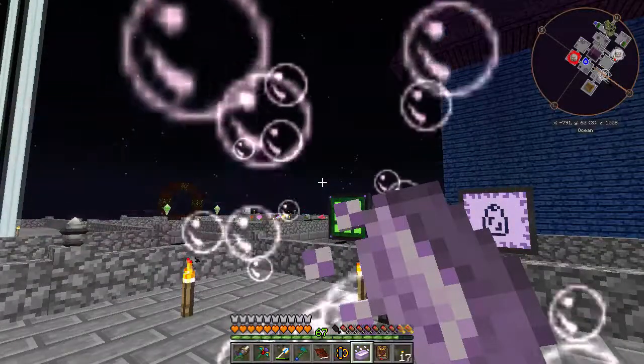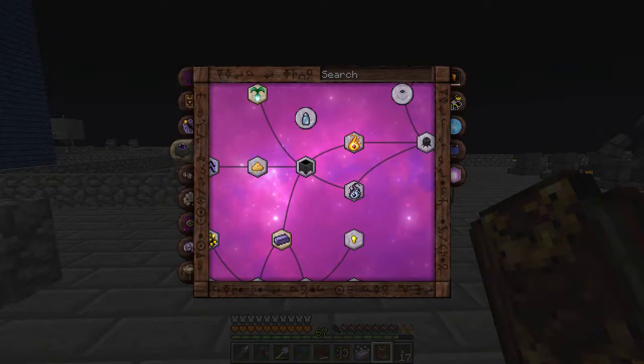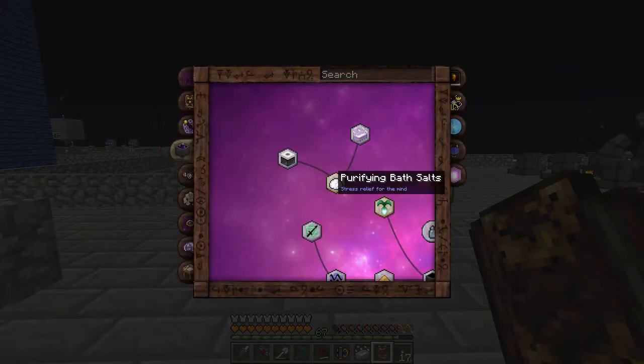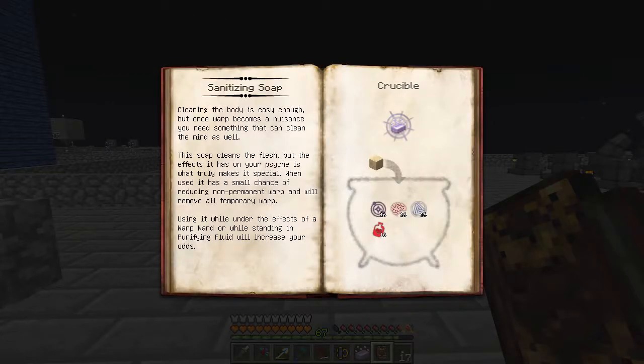We can clean ourselves with it. We just hold it down. And I think, how does this stuff work again? And as far as I'm aware, there's no other ways to get, like, I mean, we could make an arcane spa, which basically it will mix water and bath salts to pump a liquid into an area above it. And yeah, that's something you can do. And then the soap cleans the flesh, but its effect on the psyche, when used, has a small chance.